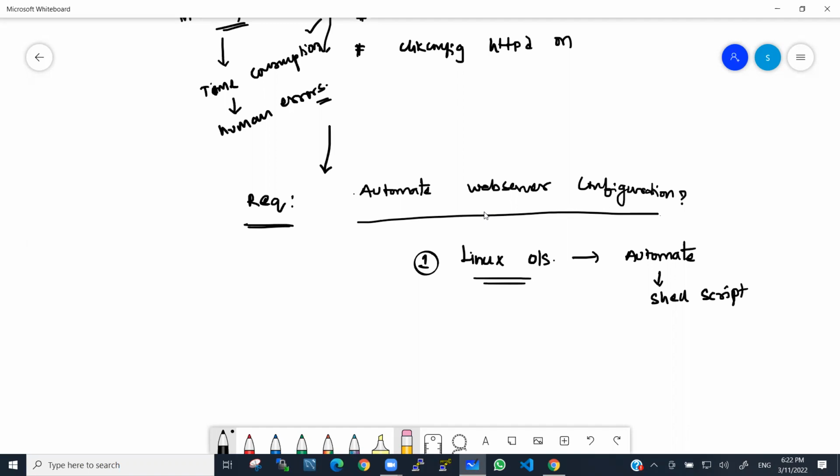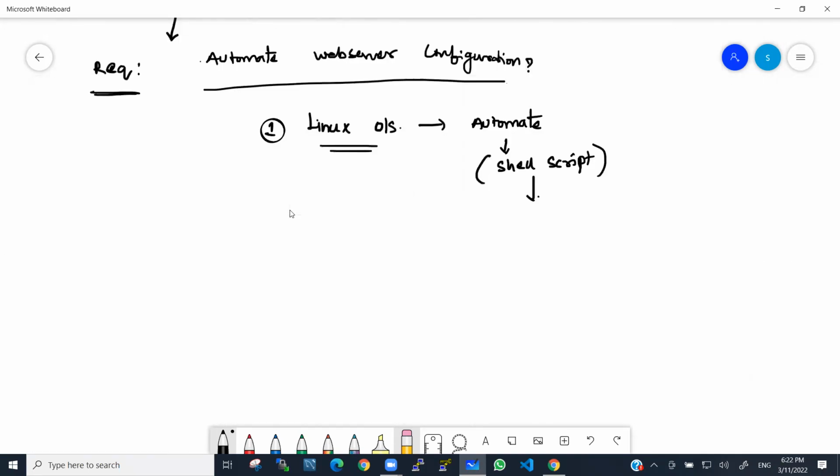In Windows, batch scripting, yes, batch commands. In Windows, we call it batch. Are we clear? But in Linux, what is the scripting language? Shell script. If you want to automate Linux operating system activities, the scripting language you have is shell scripting. That's it.